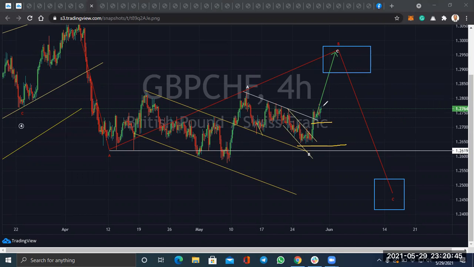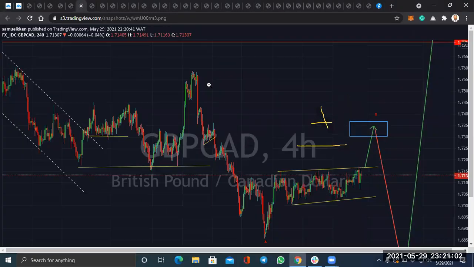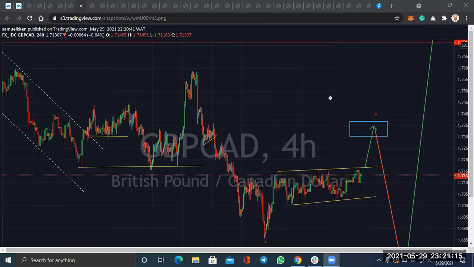Because even if it drops, it will do something like this. It will not go all the way to this place. But if you enter from here, in fact, wait for a drop because it will like a drop before you buy. Do I save the 1 hour chart? I don't know. Okay, the 1 hour chart is not here, but wait for a kind of drop before you buy.